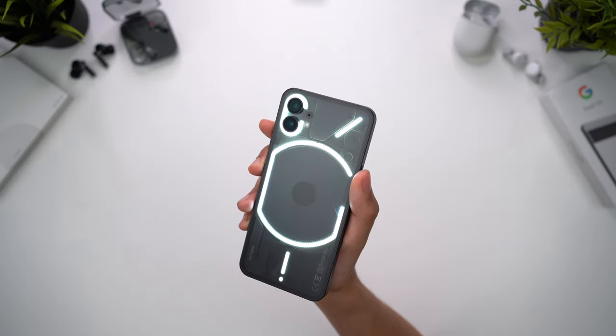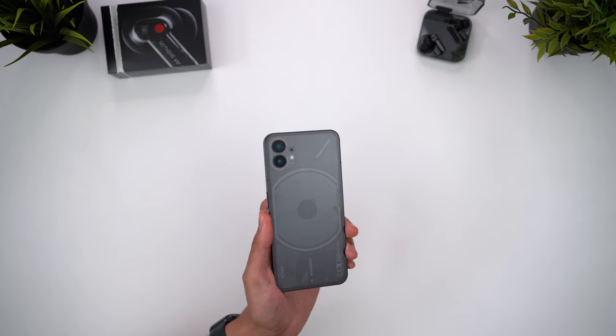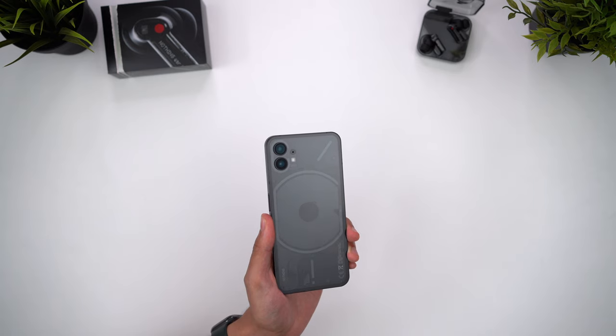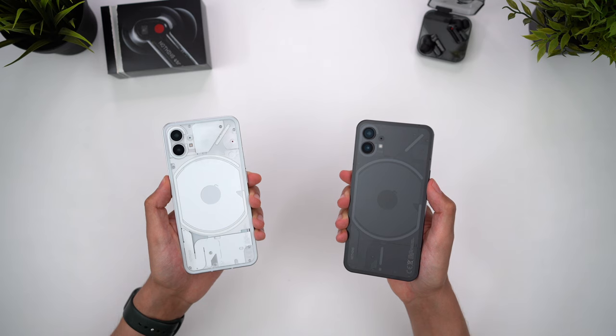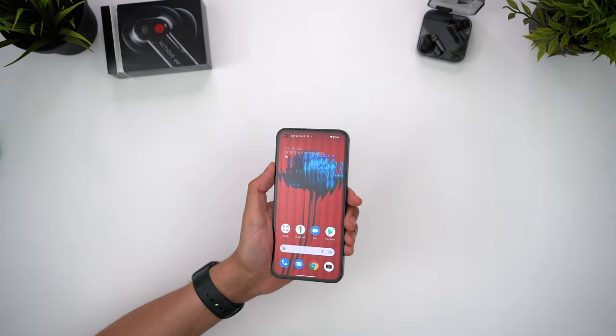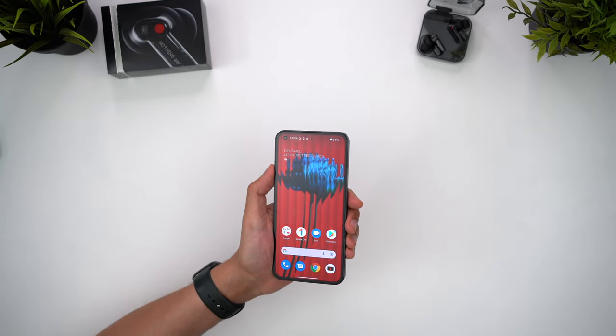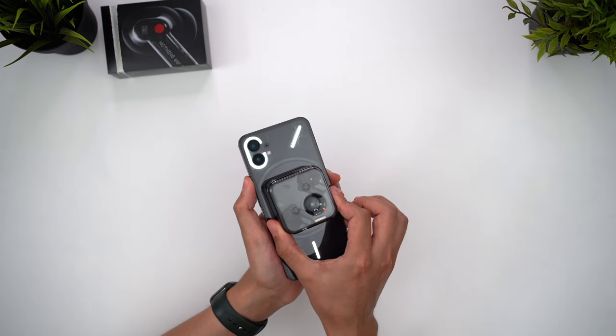But if you want something a bit more eye-catching, a phone with a truly unique and awesome design, that's what Phone 1 is all about. It's different and fun, and as strange as that might sound to be a good enough reason to buy a phone, when you're paying what's now considered a budget to mid-range price, you already know you're going to have to compromise with the specs. These aren't flagship phones, and you're paying less because of it. So why not indulge in the appearance of a phone for a change? It's not all style over substance either - that 120Hz screen is far superior to the Pixel's, it has a premium build quality, the convenience of wireless charging, and much quicker fast charging, which you could argue offsets the poorer battery life.